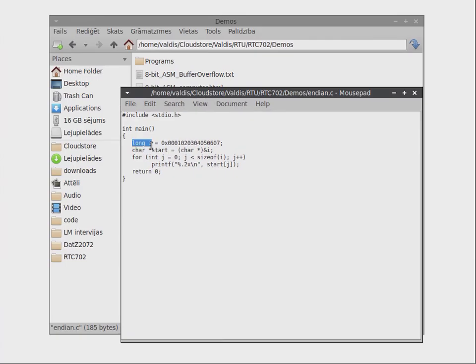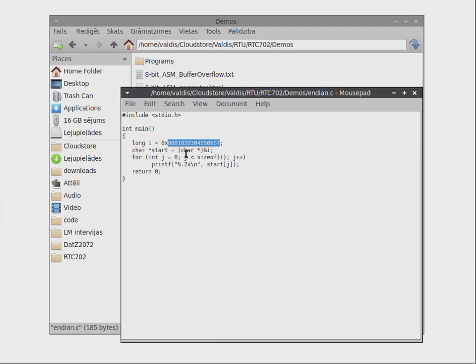First, it declares a long integer, so it's not just 4 bytes, it is 8 bytes in length. And to make it easier for us to read, it doesn't store a decimal number, but it stores a hexadecimal number with value 00, 01, 02, 03, 04. So what is it in decimal? I have no idea. And then it's stored inside virtual memory somewhere.